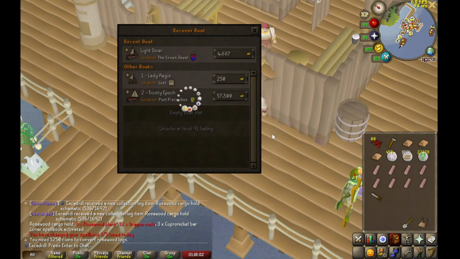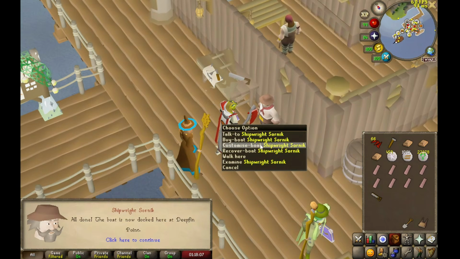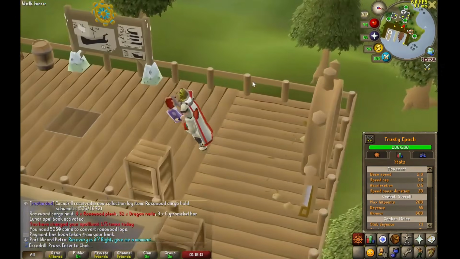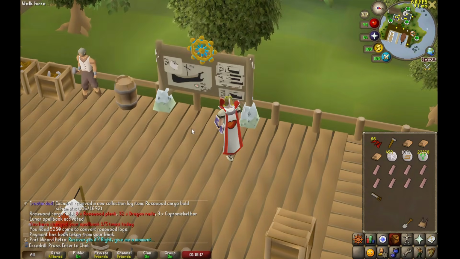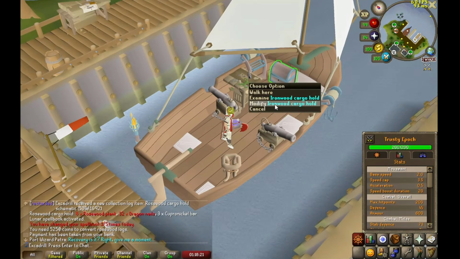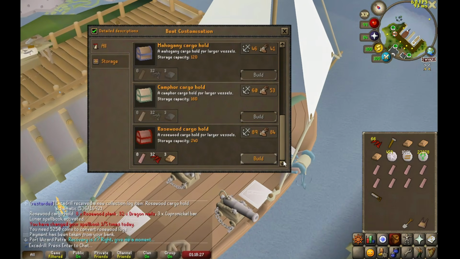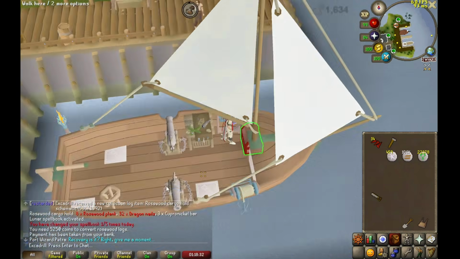Trusty epoch. Let's just do the random name that I got at level 1. Never changed it, so yeah. Alright, let's see. No, yeah, you do put it on the hull. So, yeah, you do need hammer and saw. Modify ironwood cargo. Replace it. Oh, that feels good. Yeah.